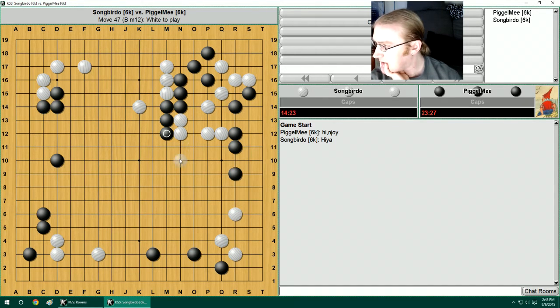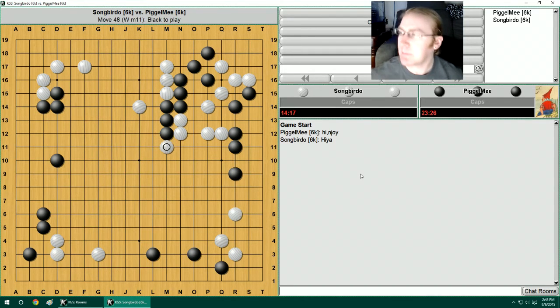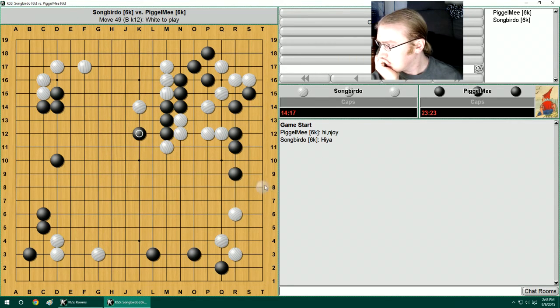Cut, Atari. The ladder's mine, so I don't have to worry about that. If he Atari's that way. Okay. Ladder's fine, so I can do that. This breaks the bamboo joint, which means he can then go here. This forces him to make a bamboo joint, and then I can just pull back here. Meanwhile, he's running to connect to this.